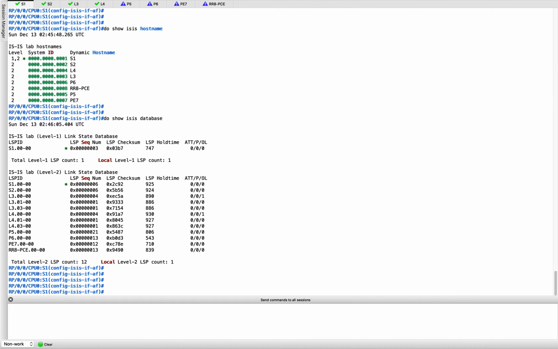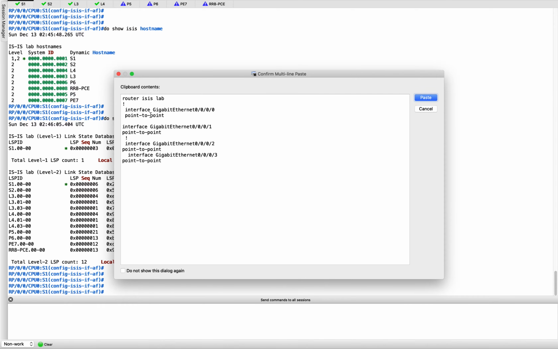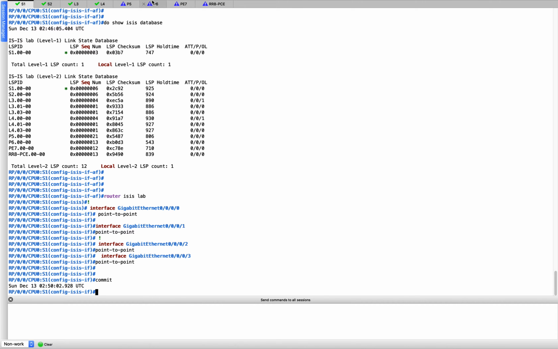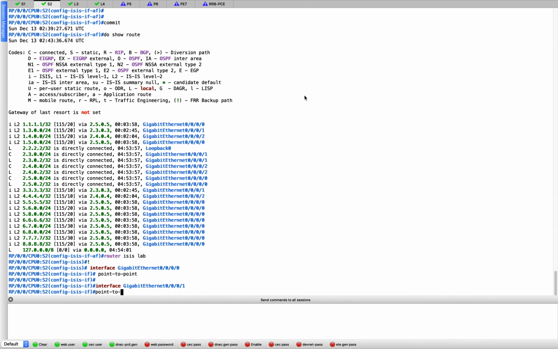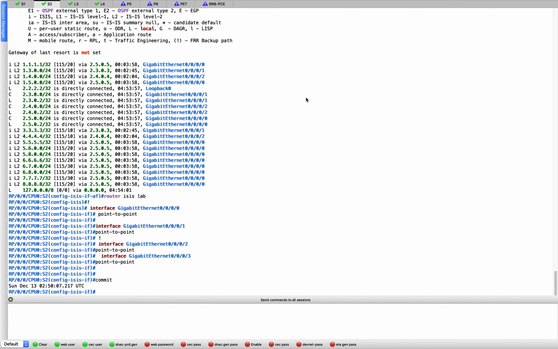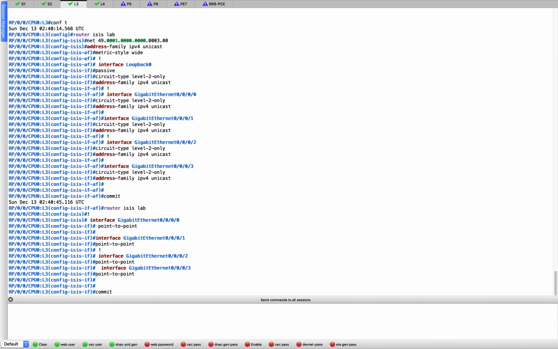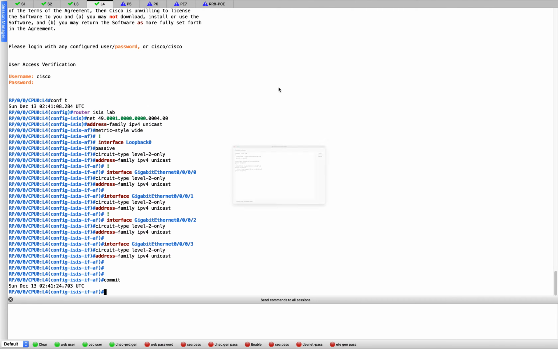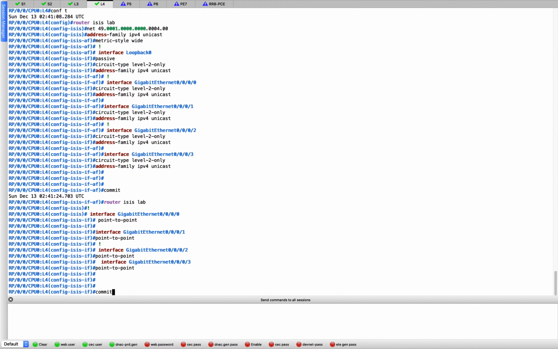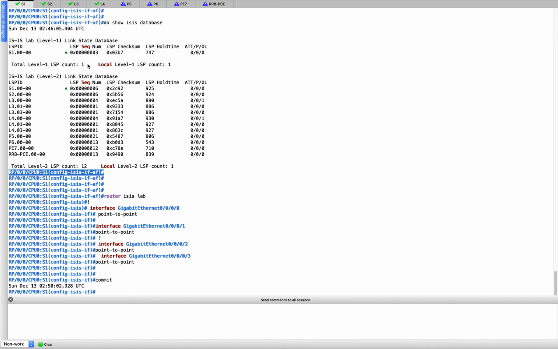So pretty straightforward. What we'll do is, we are inside S1 right now. So let's drop this. You see, this is very simple. You just call the interface name and you say point to point. So we're basically converting them to point-to-point right now. So let's put that, commit, quickly do that on S2 and commit, and the other 2 guys as well, which is L3, commit, and the last one is L4. Sweet.